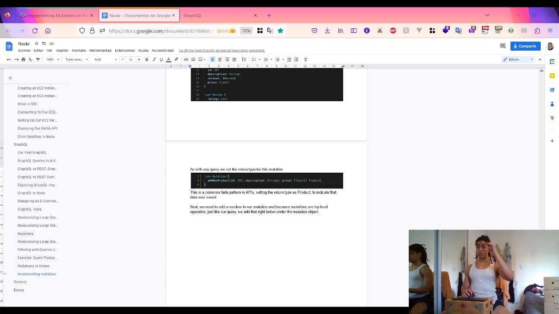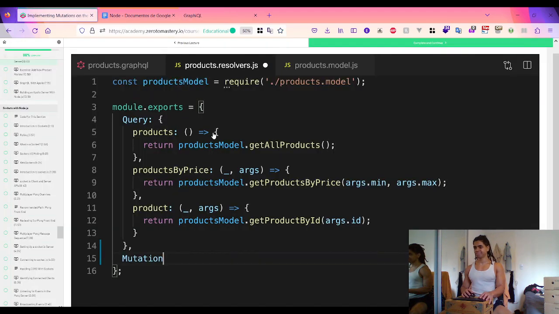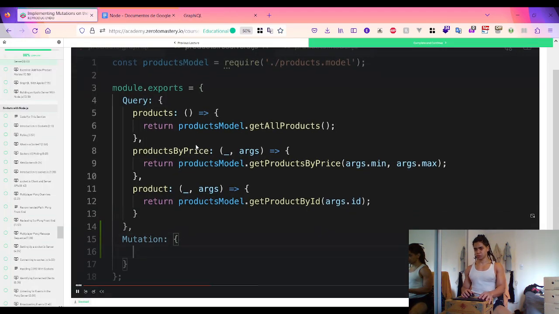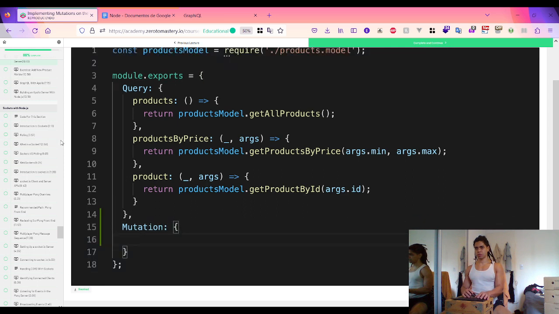Since mutations are a top-level operation, we define that right below the query, under the mutation object, which is also a map or an object.